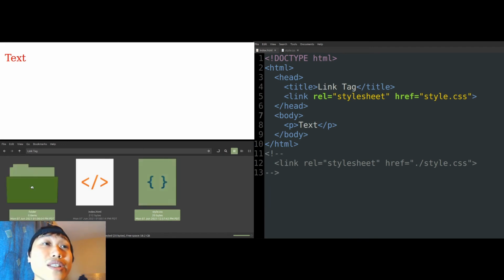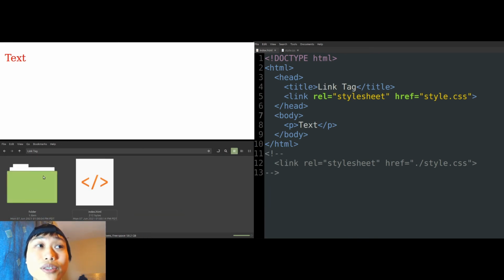We move the style.css to the folder, right? And then we refresh the browser, and you notice that the text turns back to black. We no longer have the style.css file linked to the HTML file, as it's not in the place that's been specified.